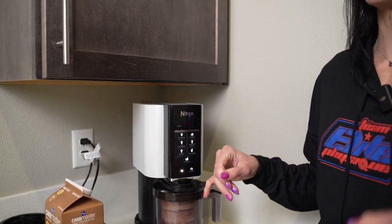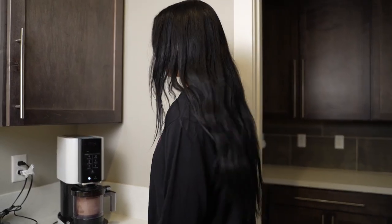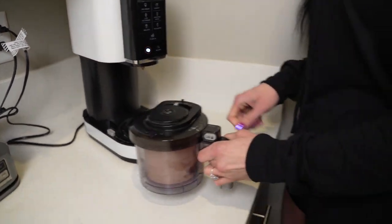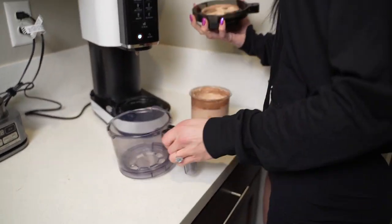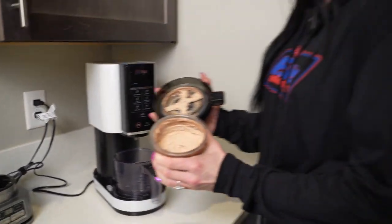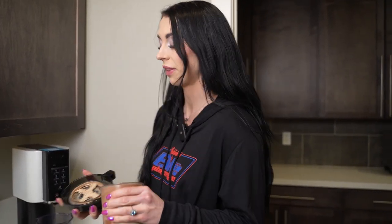I personally do the ice cream setting for the second round, and then we'll see what this one looks like. So that was our final spin. Push this button, unlocks it — sometimes it gets a little stuck. This part I take with me; this part I leave here. You don't need to wash this part. Put that back on, turn it off. And this is the consistency of what it looks like — pretty good. You'll be able to tell a little bit more when we put a spoon in it and pull it out — it actually looks like soft serve ice cream.